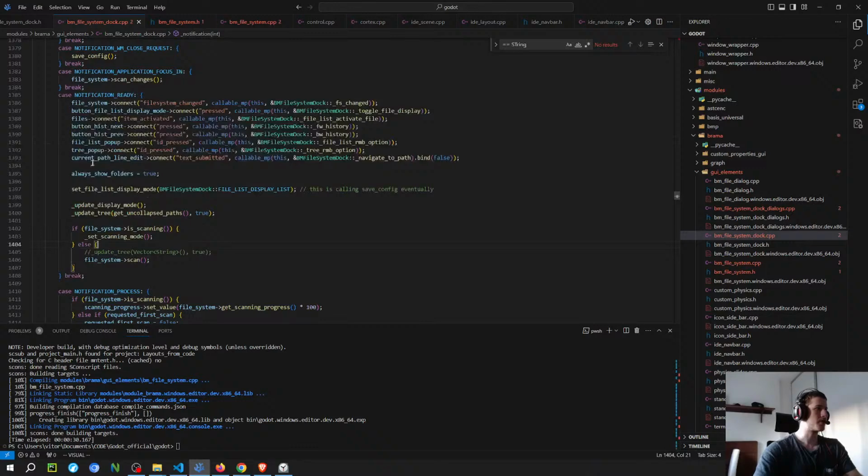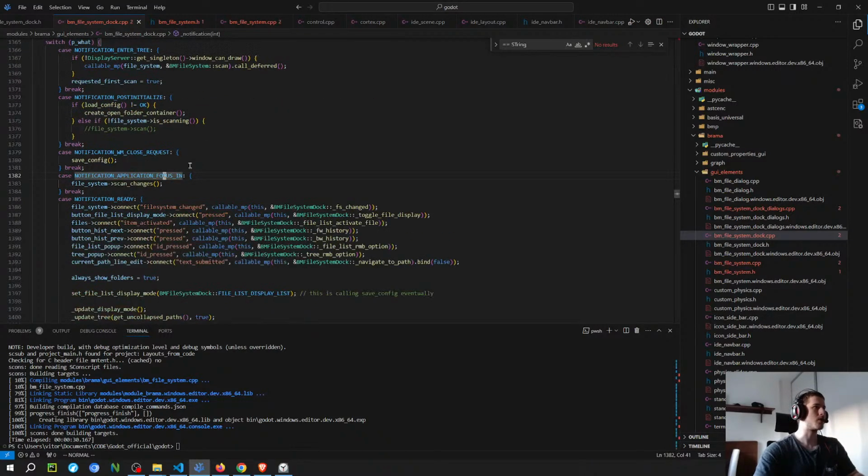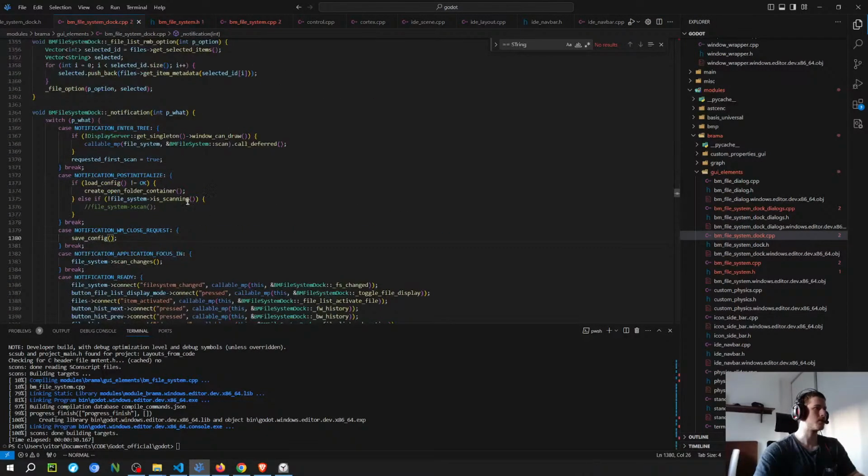I created a function. I spent some time looking into how they do it and the moments that they call scan. But because the way that they do it is different from the way that I'm doing it, there's a problem if I scan in some places because of the threads. So it's kind of annoying. And the other part that is kind of problematic, and I think is probably the root of the issue, is that first you have to scan the directory, and because the scan function uses a thread, it's not synchronous.